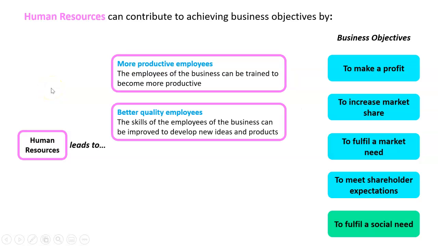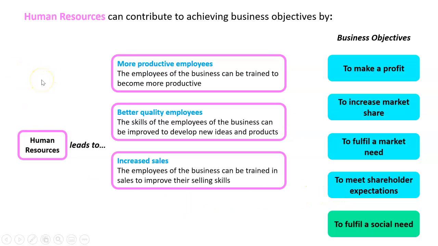What else do they do? Well, they help get better quality employees. They figure out the skills that need to be developed to help the business come up with new ideas and new products. Now, when you do that, you're going to make profits. You're going to fill market needs for new products and ideas, and you're going to meet shareholder expectations.